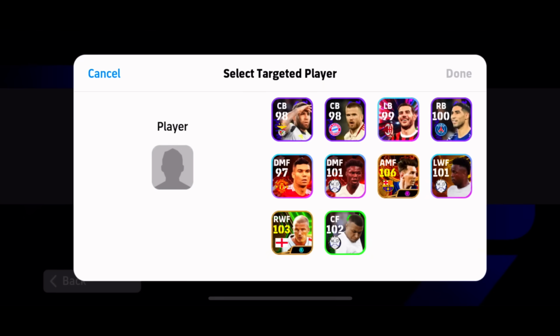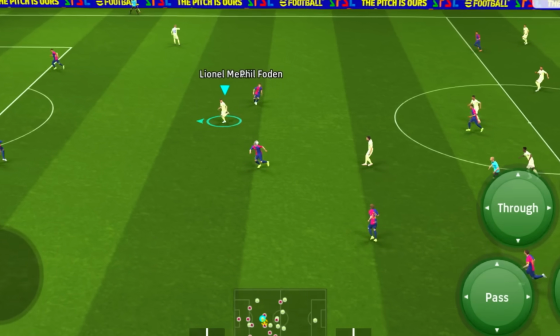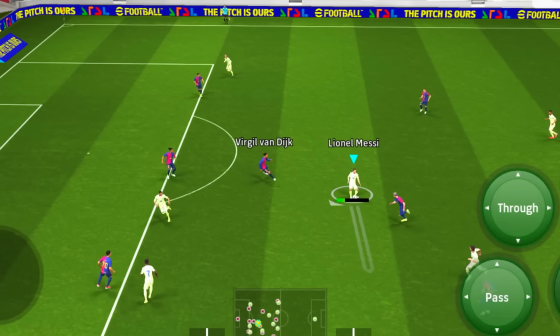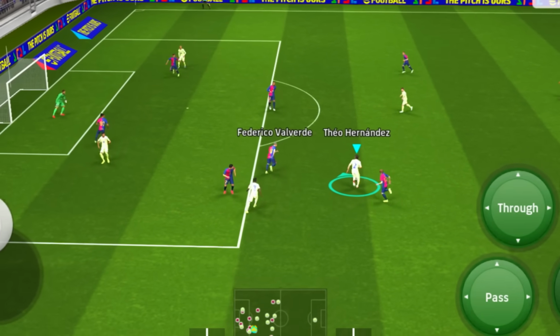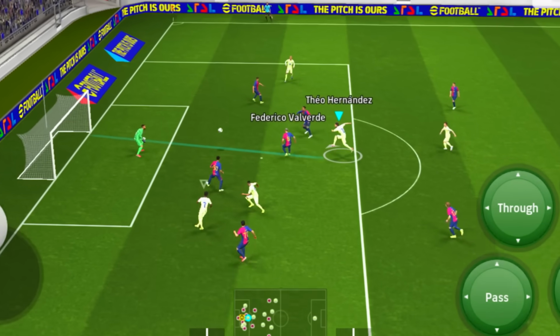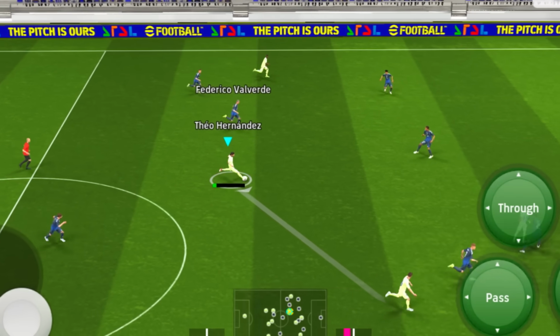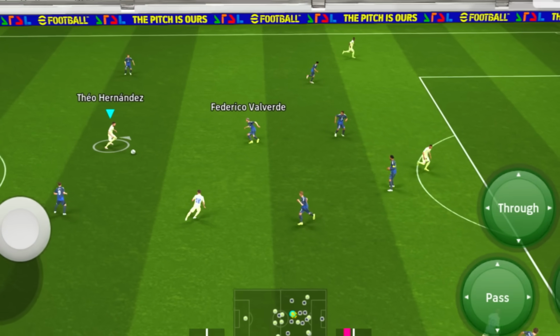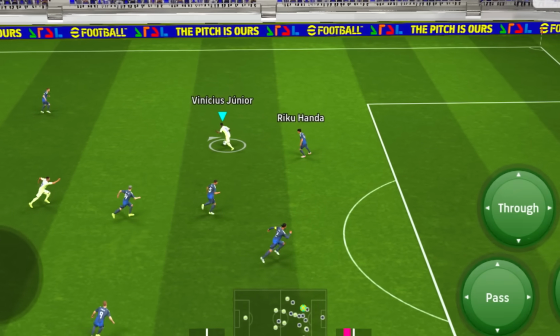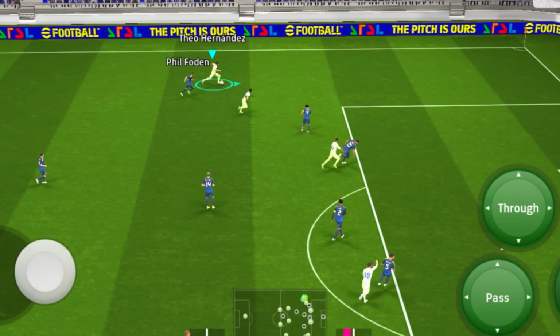By defensive instructions, it means that when you select a player, the player will be focusing on defending. But this differs among defenders, midfielders, and strikers. For example, we will select Theo Hernandez. I don't know if you know about Theo Hernandez, but he is a very offensive player. Despite being a defender, he leaves his defensive position to join the attack. But you might not want him to leave his defense and join the attack, because it makes your defense weak. So you can use defensive instructions on him.